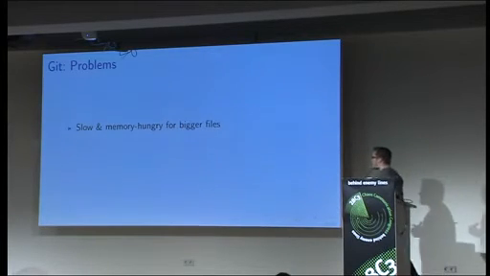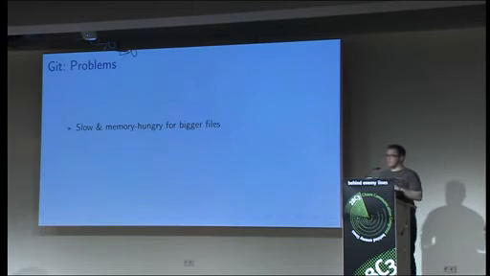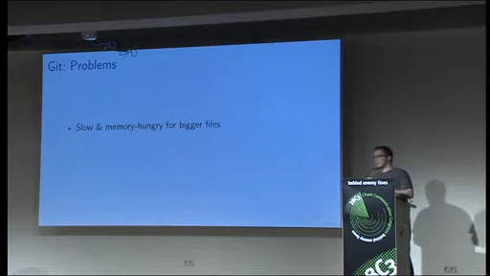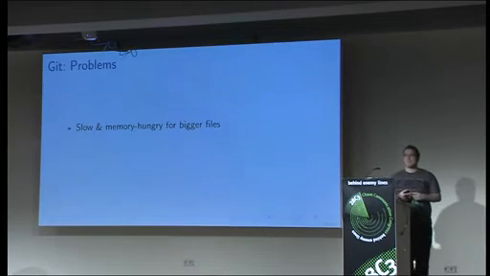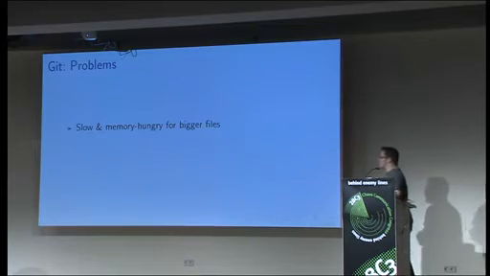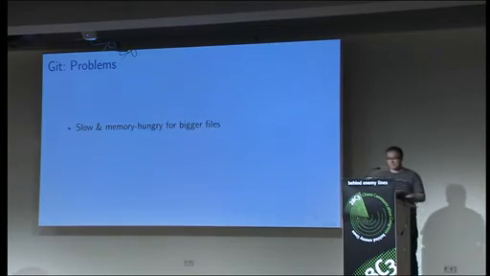And if you know xdelta, you know that xdelta has the assumption that both versions fit into memory. And this is fine for most source code, and this might be fine for JPEG files. But if you have, like I said, a 200 gig SQL dump or some VMware image or anything, it gets pretty slow and memory hungry.